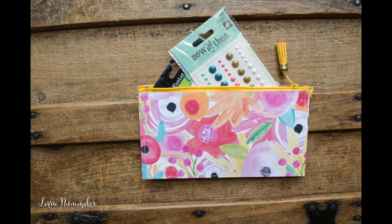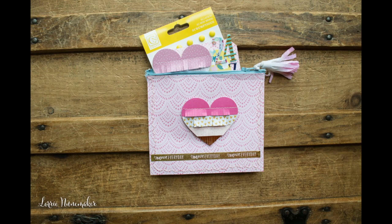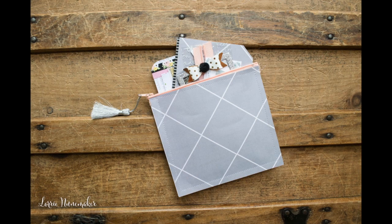And I also think this is a great way that you can package small little gifts for each other. You know, can you imagine opening a little zipper pouch in your Christmas stocking with some goodies in it, or a birthday gift, or put a card in a zipper pouch, and what a fun surprise that will be. So this is just the first of many, or at least a few, but I hope you enjoy this tutorial.